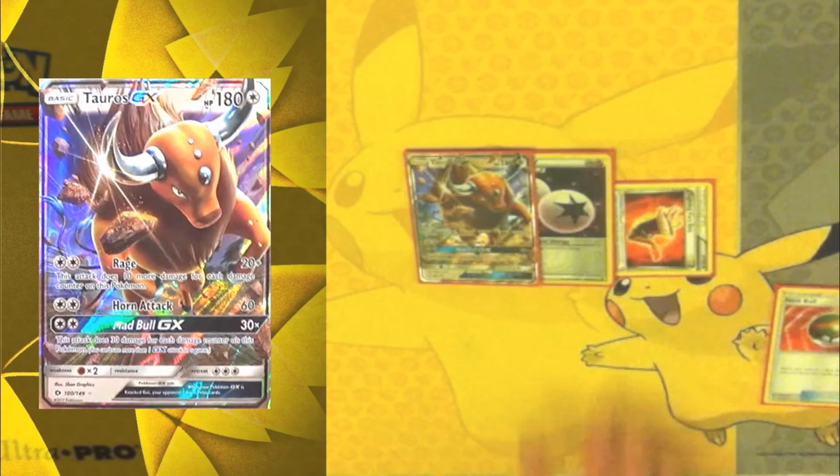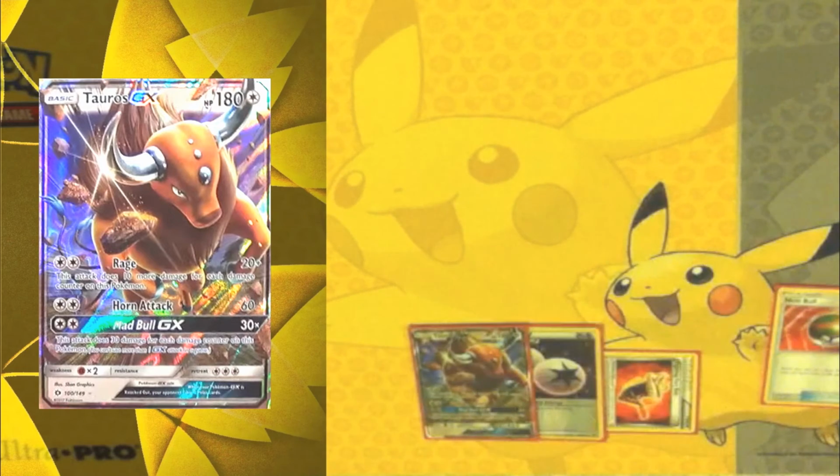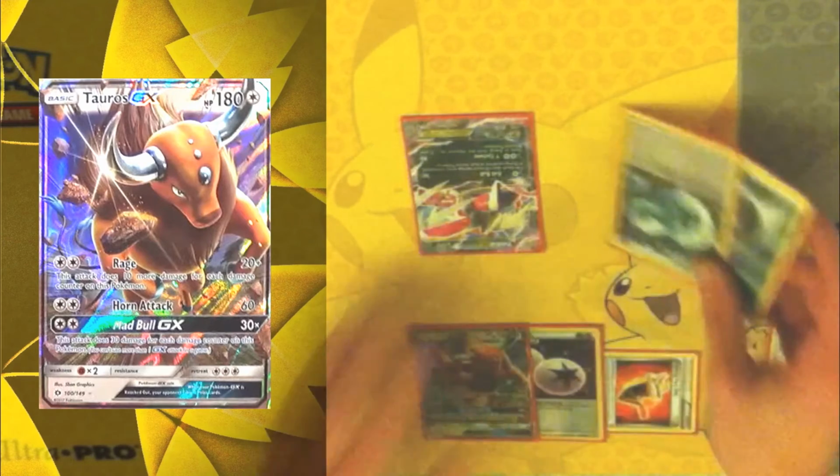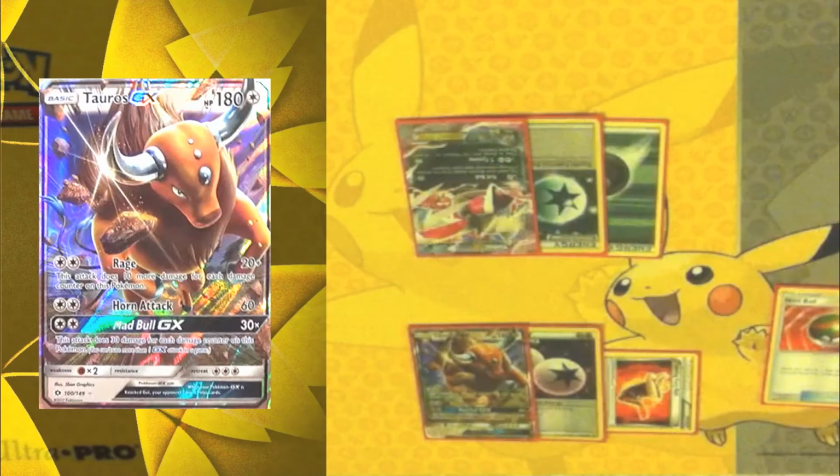Just to give you a situational example, we have Yveltal EX from our opponent, and it has a ton of energies already. It can use Evo Ball, which deals right now 80 damage. Actually, it deals more than that because I have 2 energies attached. So 80, 100, and then 120. Let's just count it again. Evo Ball 20, 40, 60, 80, 100, 120. So we take 120 damage on this Tauros.